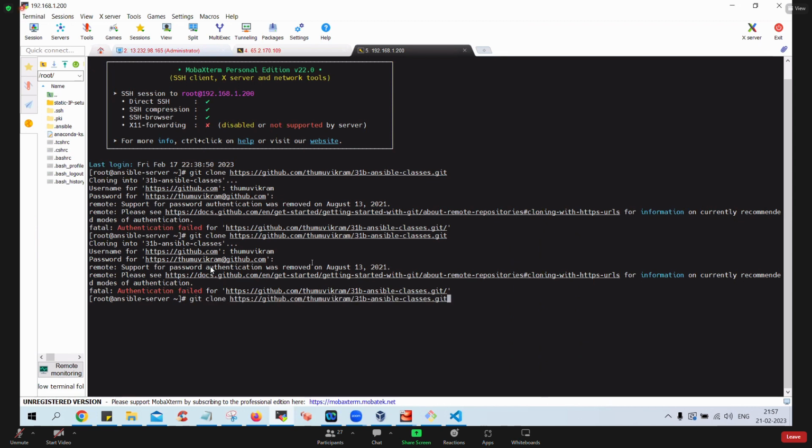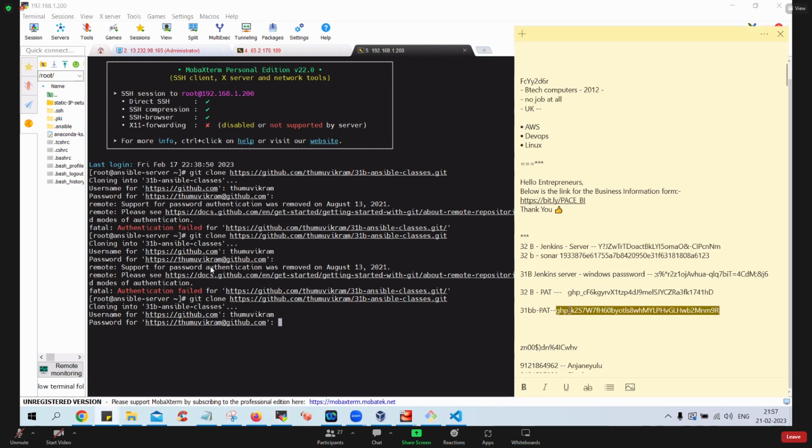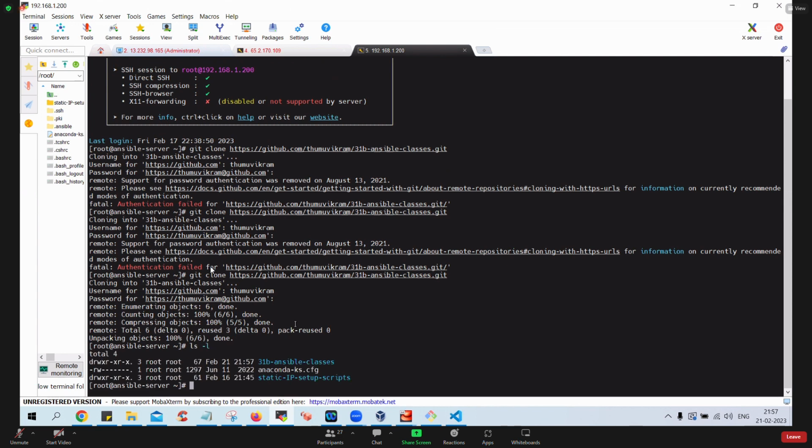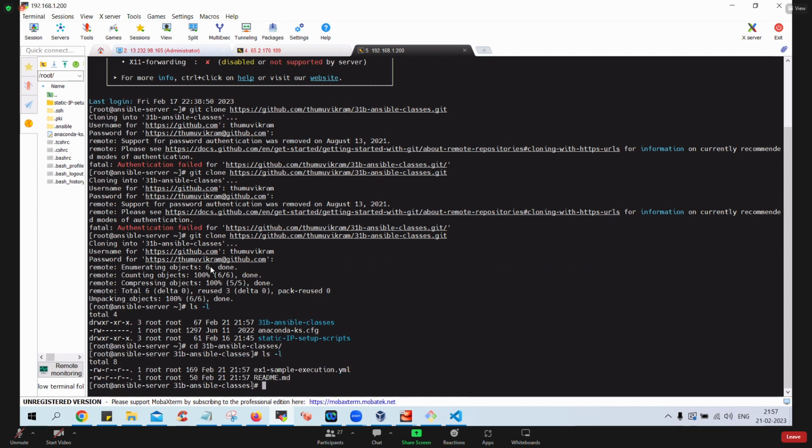Authentication problem. Why? Okay, it is done. I copied correctly now. So you can see you got the repo. This is the repo. I got it here. So go into the repo and you check it. You see the file.